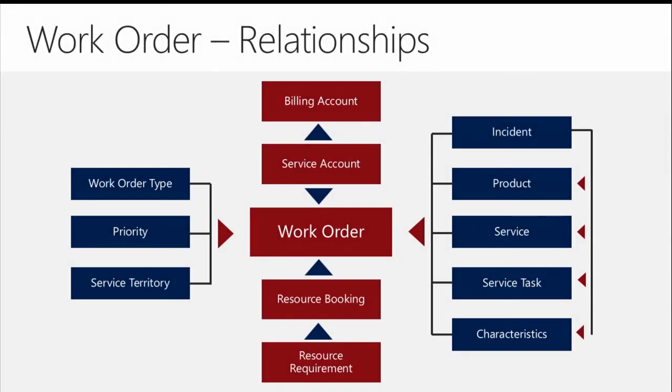Before we go in and actually start creating some work orders in the system, I want to talk just a little bit about all the different records that are related or touch a work order. So as you're creating it, you understand how they kind of all work together to really define the specific details around the work order itself. So this visualization here does a nice job of not only telling you what happens at a work order level, but some of the related records that are going to fit into that as well.